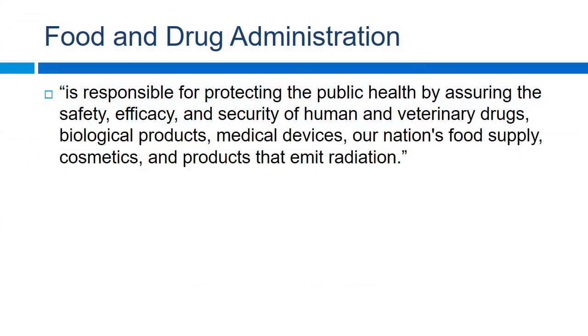The Food and Drug Administration, as I alluded to, is going to be the primary people responsible for this process. They're responsible for protecting the public health by assuring the safety, efficacy, and security of these drugs. They can also handle vet drugs, and they'll handle things like medical devices, food, cosmetic products, anything like that. That's the purview of the FDA, and everything that gets put out on the market has to come through them.